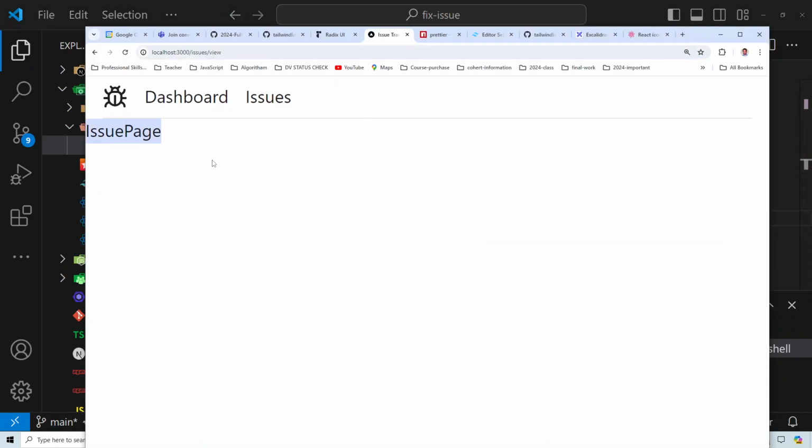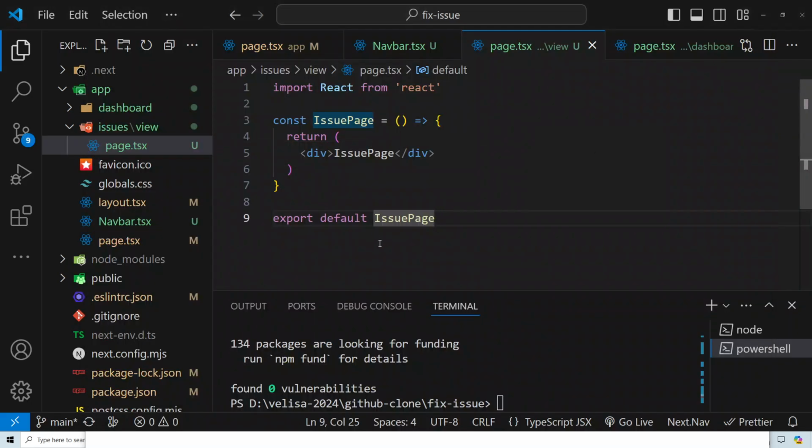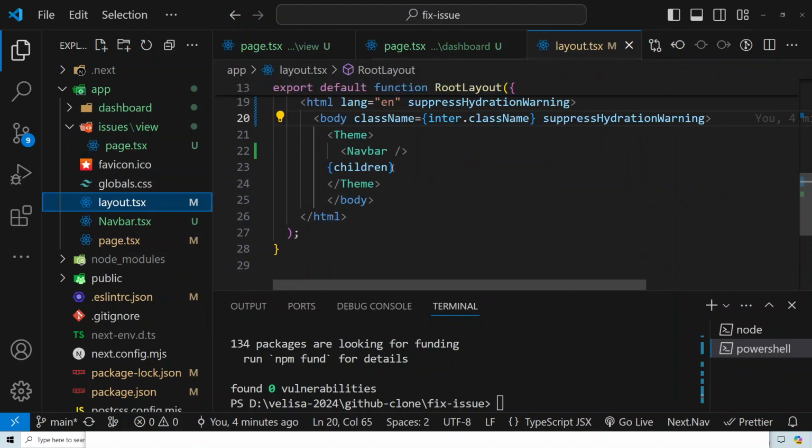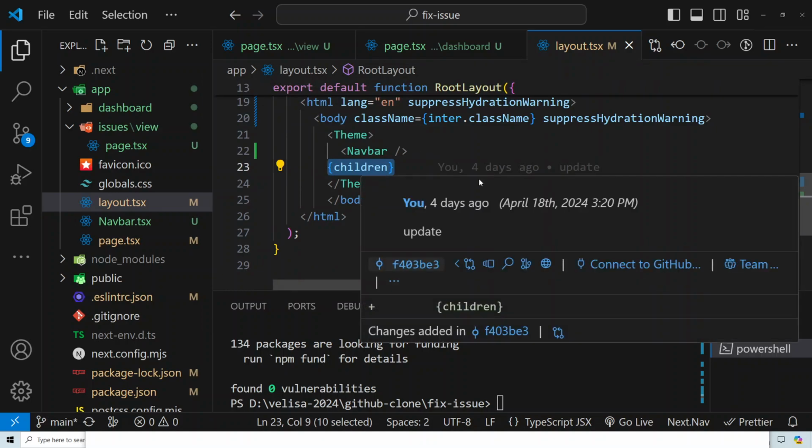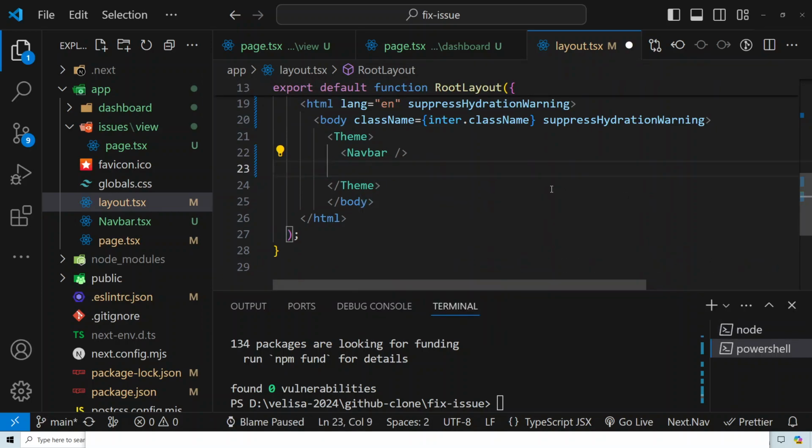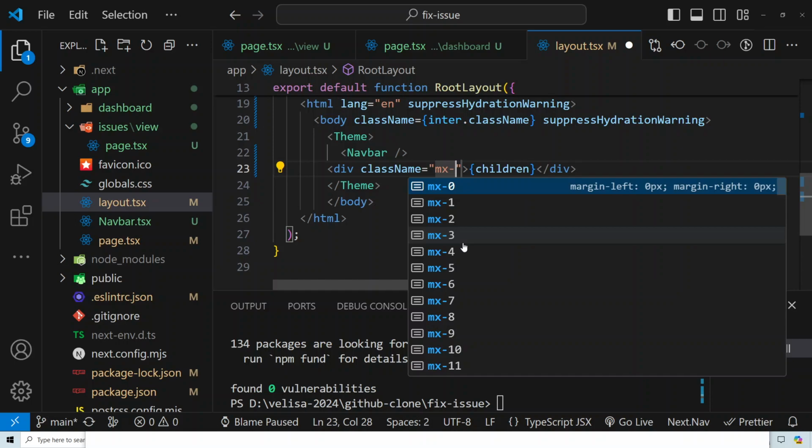So these are not in the center, okay? These are not in the center. So you can fix that. How? See, every page is going to the layout as a children, and that children is not in the center, right? So how are you going to do that? To fix that, just add maybe one div right here. So now that children is inside the div, and give a class name, maybe just give it mx 5, right?